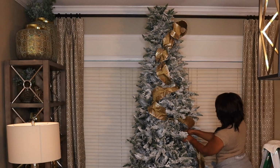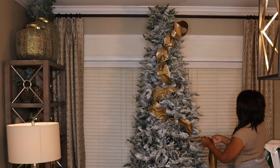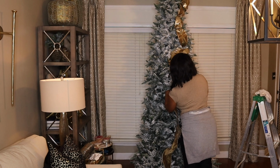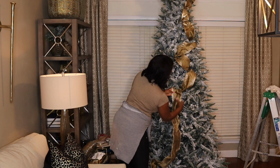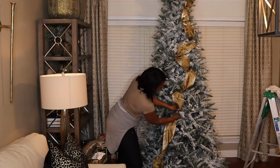As you can see, there's no special pattern. I am going deep into the tree and I want the majority of the ribbon to kind of stay on the front and center because that's the first thing you see when you walk into the room.